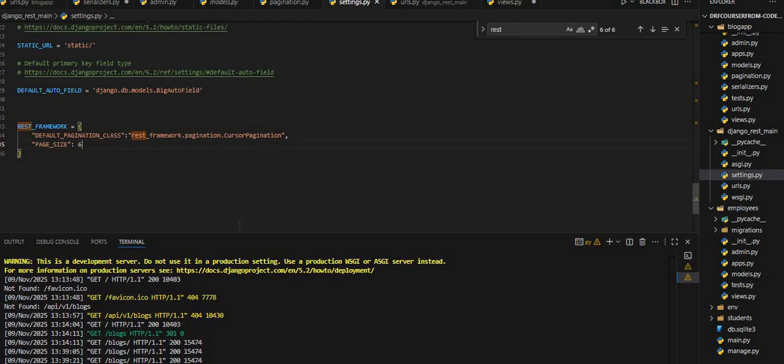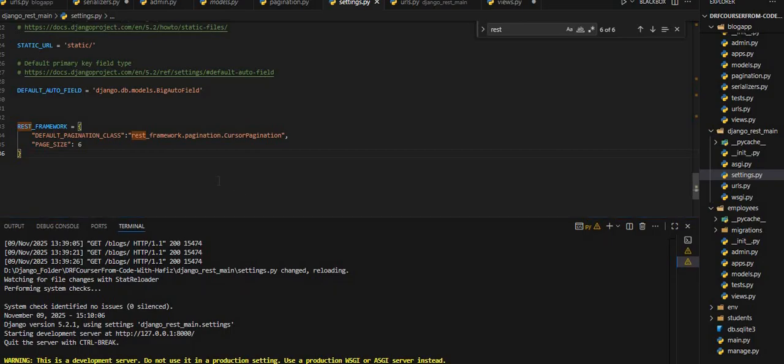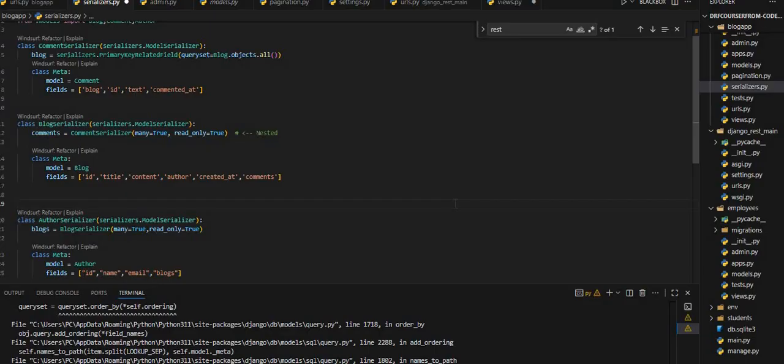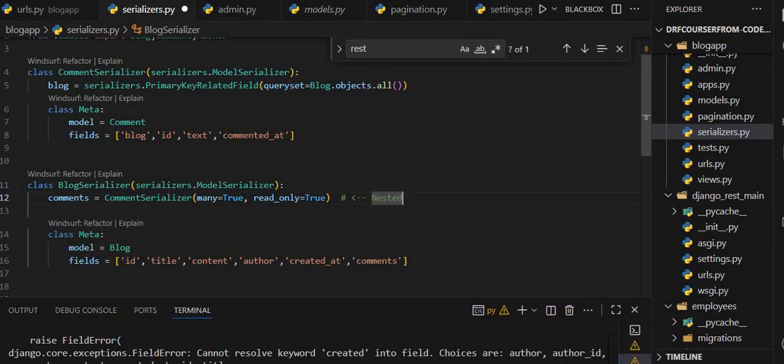So save this. We set the default things inside our settings.py to work with pagination, and if I refresh this, I am getting an error: cannot resolve keyword into field, choices are author_id, comments, content, created_at, id, title, and so on. Let me zoom in to show you what I provided wrong inside our views.py.